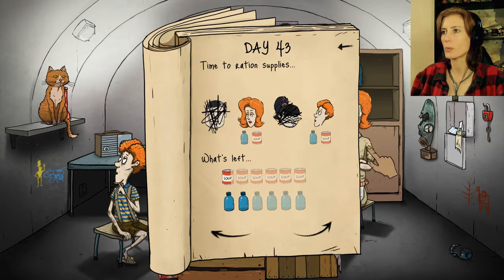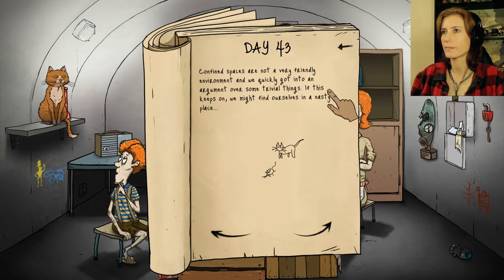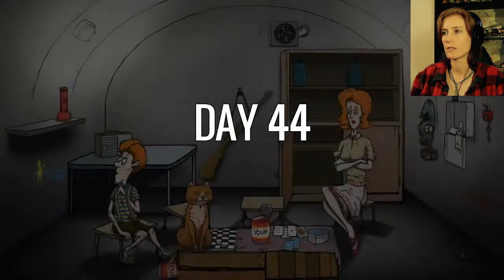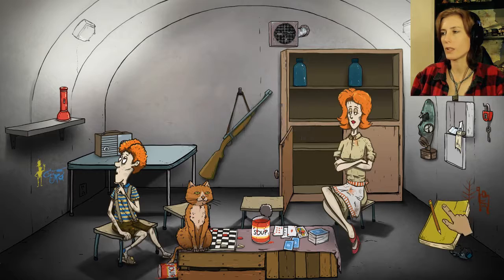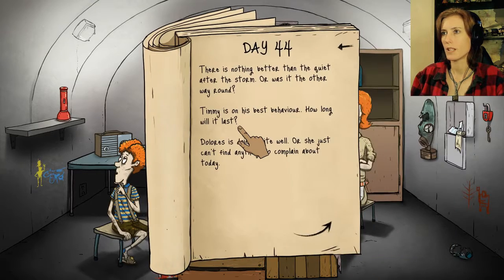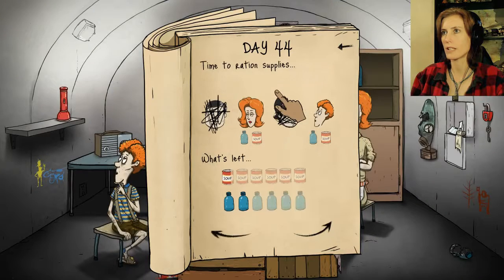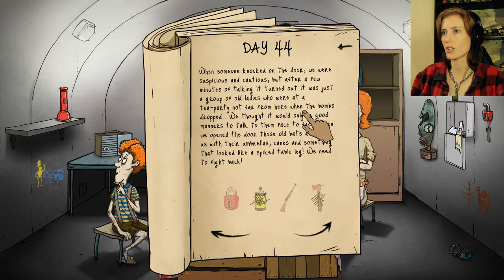Time to ration supplies. We are not doing well. Okay, and they're fighting over trivial things like cat and mouse. I'm just going to start using pictographs, people. And how are we doing now? Timmy's doing okay, and Dolores is doing okay. And everybody's doing alright. We're going to save the rations.